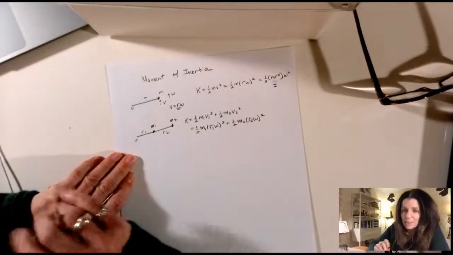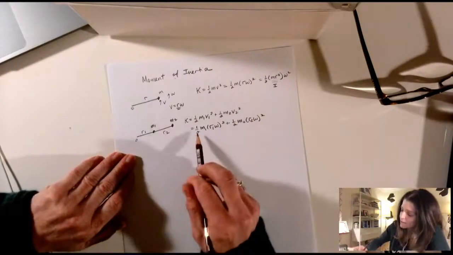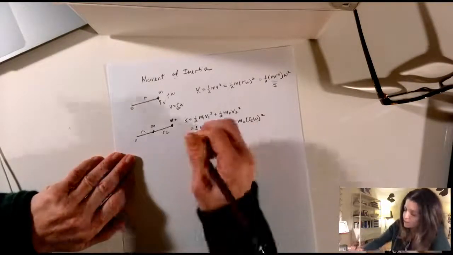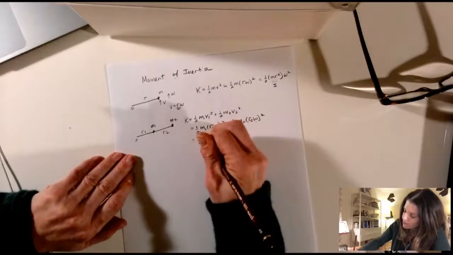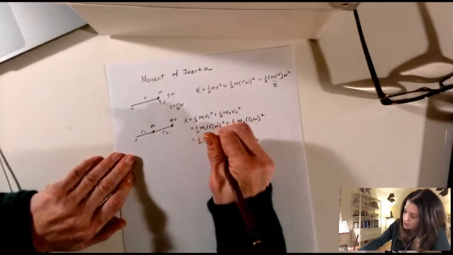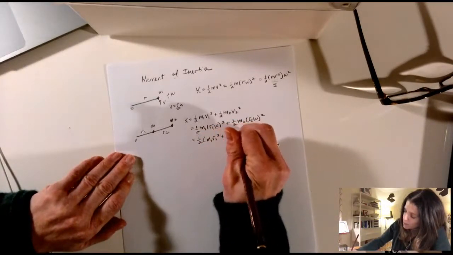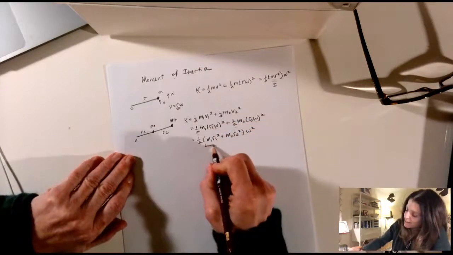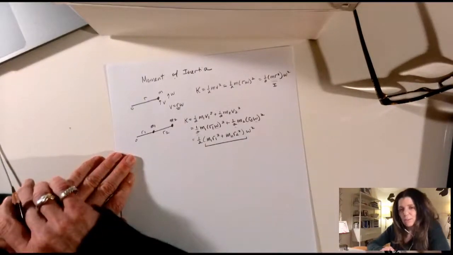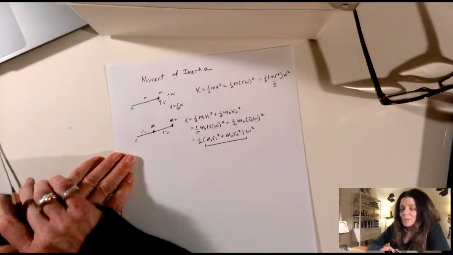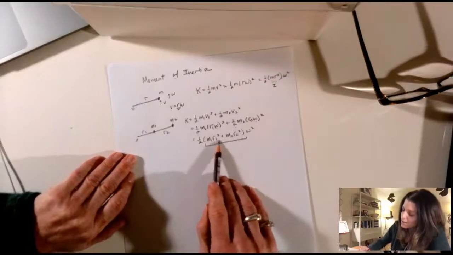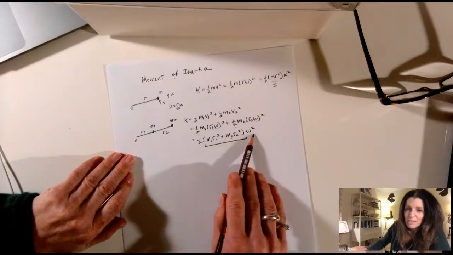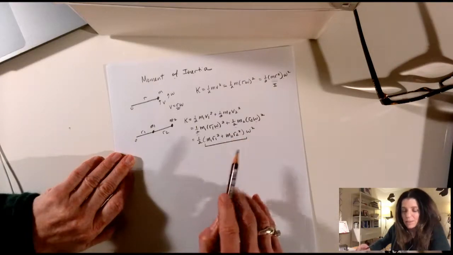And you can see why this is going to become attractive. Both of these have the half, both share the same omega, and then there's this business that's different. So I'm going to write this as 1/2 times (m1 r1 squared plus m2 r2 squared) times omega squared. And again, you see I get this mr squared term, one for each mass, and it's the sum of both of them. And what's interesting is, again, this is really telling us, where does the mass live? How is that mass living in this object as they both rotate with the same angular velocity of omega?